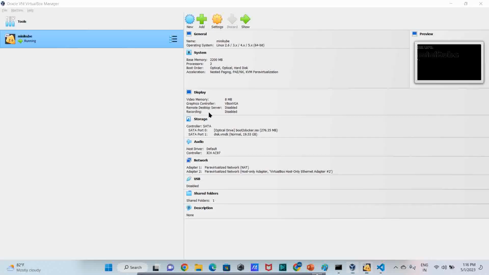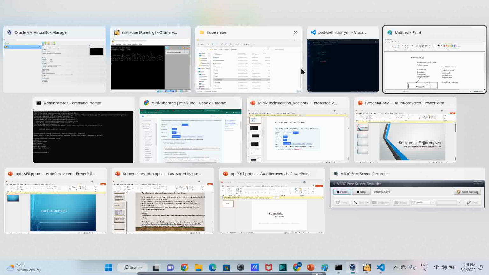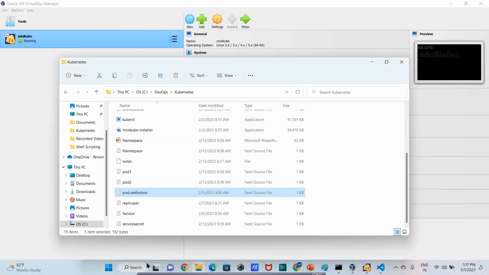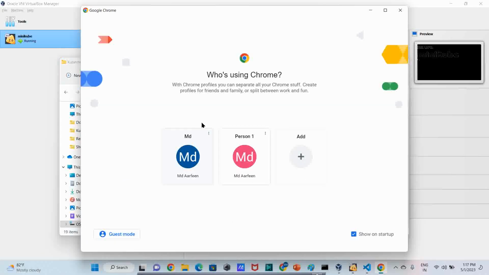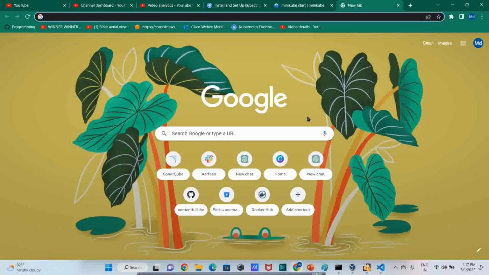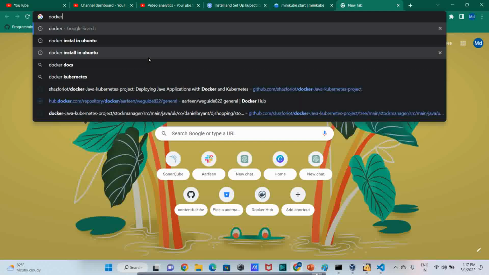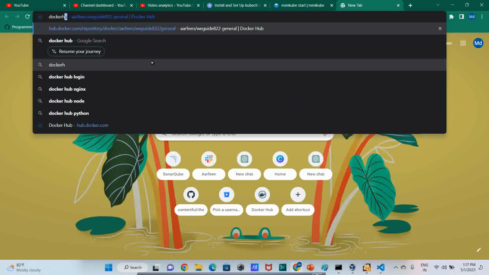Basically this is the image. No problem, just go to Google Chrome. If you go to Docker Hub, any image you can type, you can take.